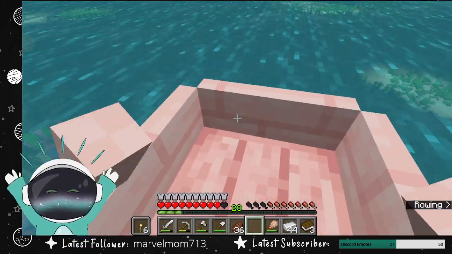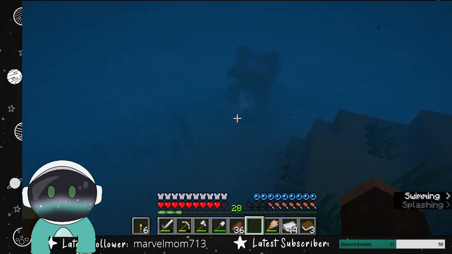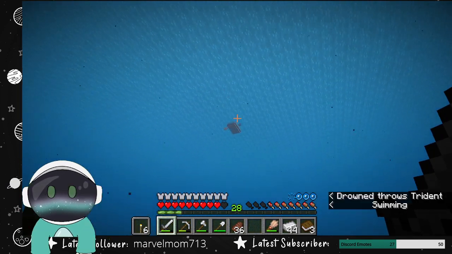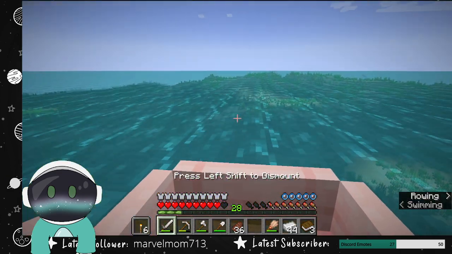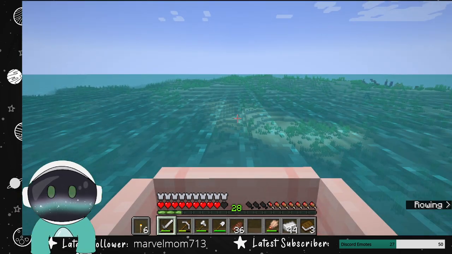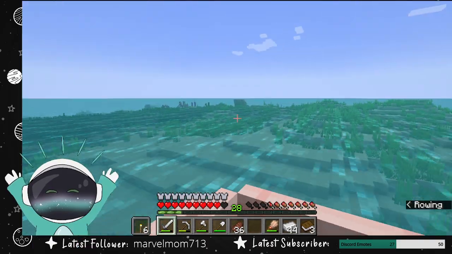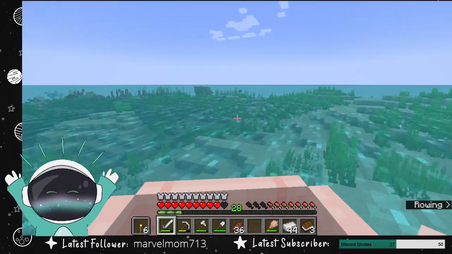Oh, there's a ruin right here. And there's a guy in here. Oh, it's a trident guy. Oh, never mind. I lied. It was just one, anyways. It probably didn't have anything. Another ship over there. Guess we can go see what's in it real fast.